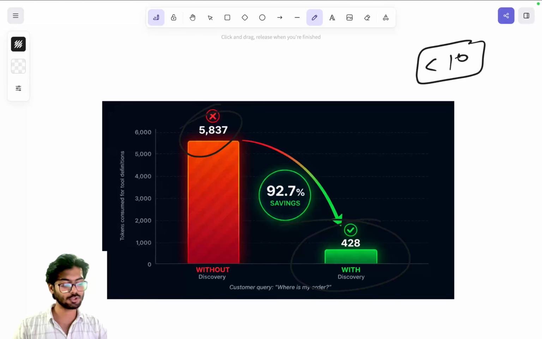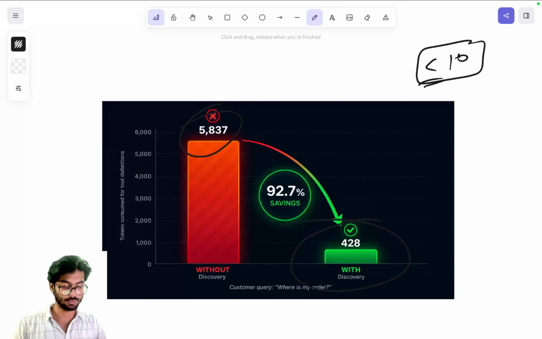Also, if most of the tools are being invoked all of the time, then I don't think this is useful. Progressive discovery of tools is meant for the cases where LLMs are not certain which particular tool is going to be utilized. So they discover it by themselves, right?